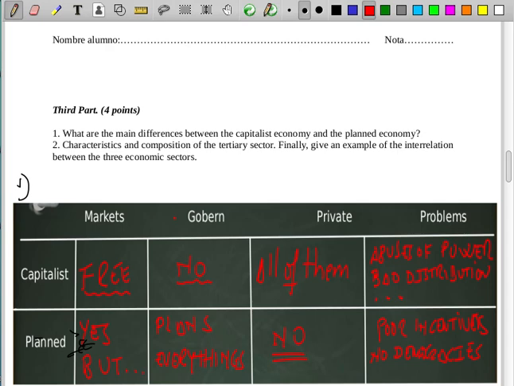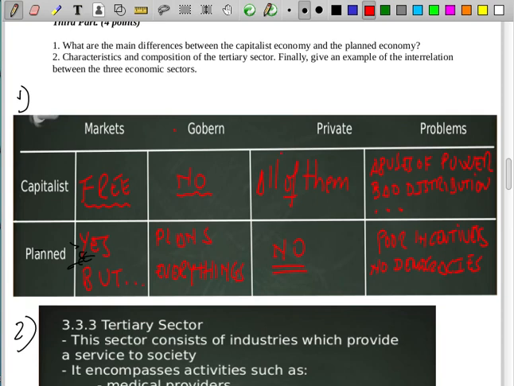And finally, we are in the third part. There are two answers. In the first: what are the differences between the capitalist economy and the planned economy? I put this question, but you could write all the differences. First of all, if we think about the markets, in capitalist or freedom economics, all markets are free. And in planned economies, there are markets but they are under plan to govern.